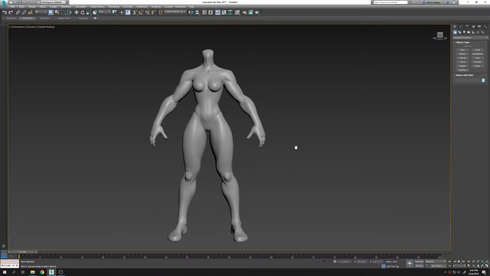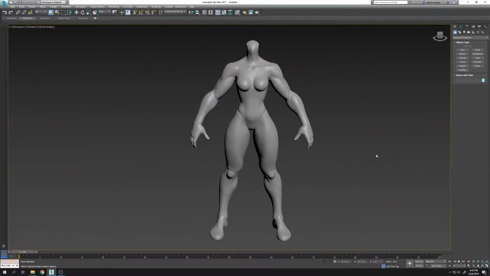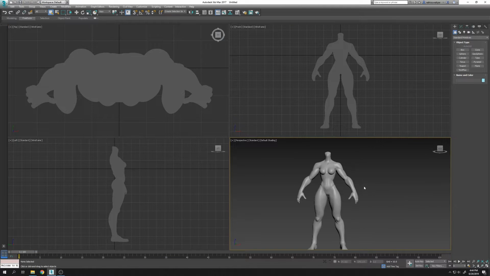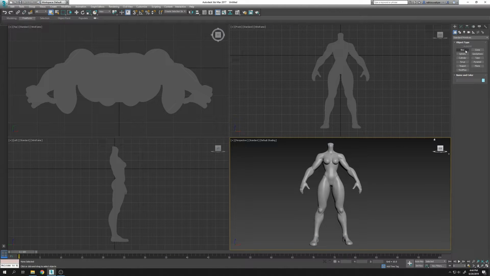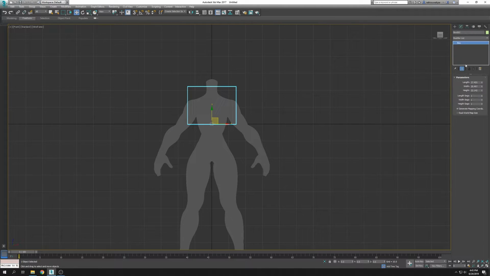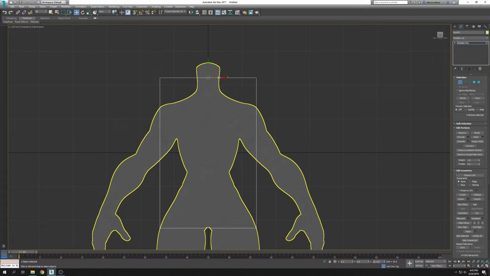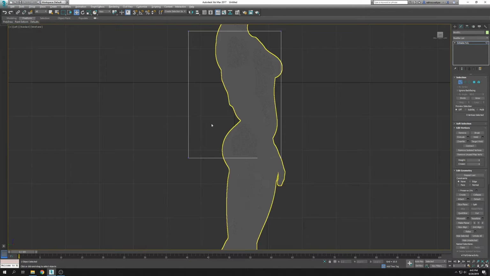Okay, so I'm jumping inside of 3ds Max. This is not 3ds Max specific. It's more about the way you make the polygons flow, so you can do this in any 3D package you have access to. You can do it in Blender, Maya, you could even do it inside of ZBrush. It's just that I'm more comfortable using 3ds Max, so this is what I'm going to be using because it's actually the way I do it.